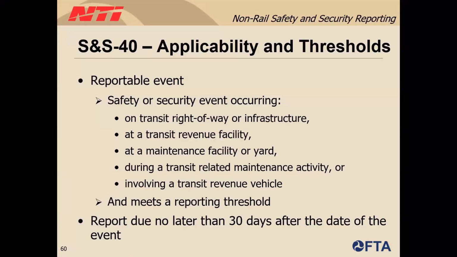A reportable event is a safety or security event occurring on transit right-of-way or infrastructure, at a transit revenue facility, at a maintenance facility or yard, during a transit-related maintenance activity, or involving a transit revenue vehicle and meets a reporting threshold. SNS 40 reports are due no later than 30 days from the event date. Please make every effort to report in a timely manner.